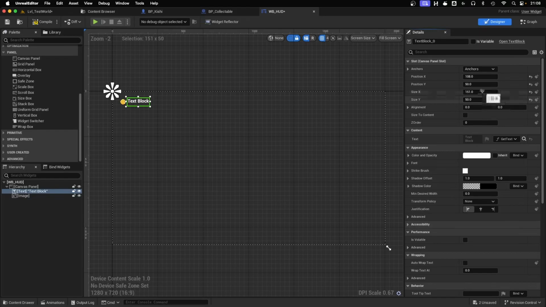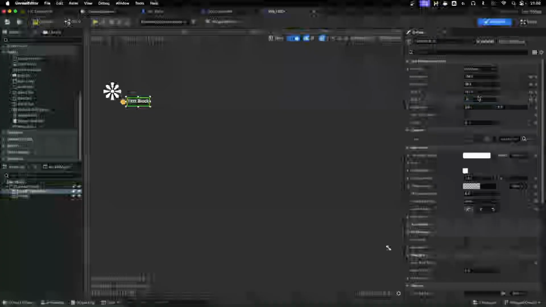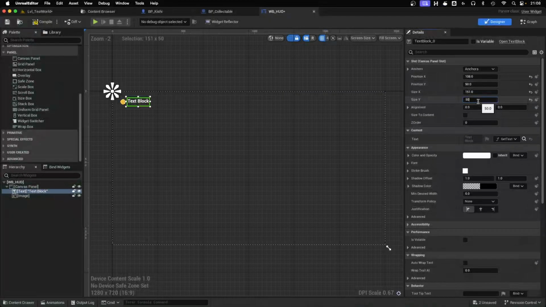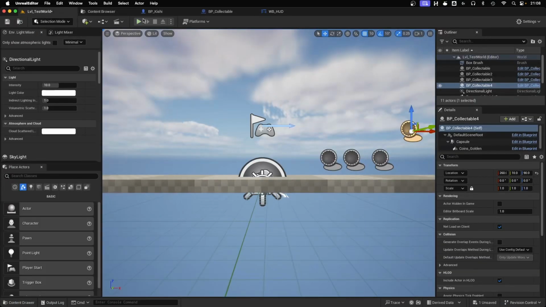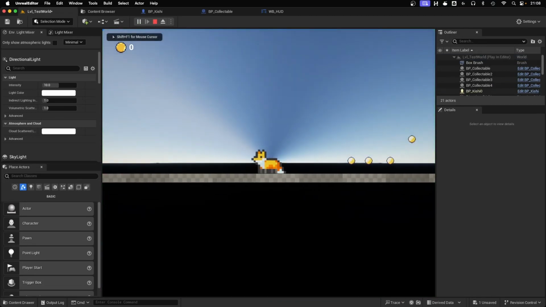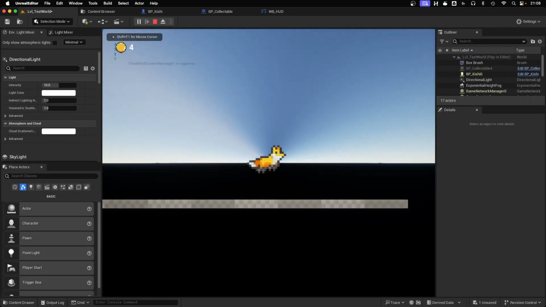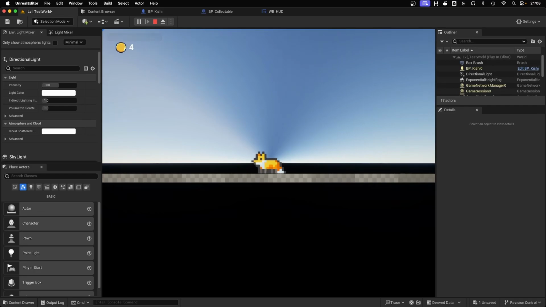I lie, I fib, I improv. 40, and then you want to change this. I'm changing this to 55. That looks good. I'm happy with that. Now play. Look, there's even a coin next to it now. Wow, look at that. So that's how you do collectibles. Very simple.